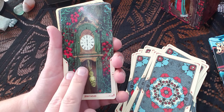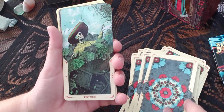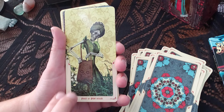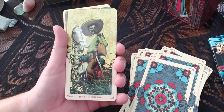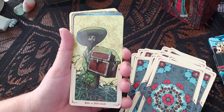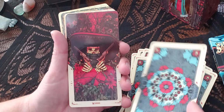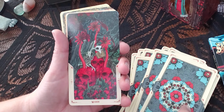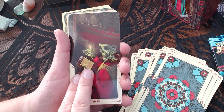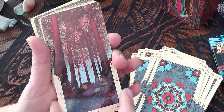Wow. It's not very menacing either. Like, I feel like all of the skulls are more of a celebration than supposed to be terrifying. And if I remember correctly with how the Santa Muerte goes, it is more of a celebration of the dead and your ancestors. So it's not supposed to be terrifying. It's supposed to be more of a celebration. And much like the death card, it is a transformation as well. So let me know if I'm getting this right, because I don't want to be coming across as disrespectful. This is so cool. Wow.